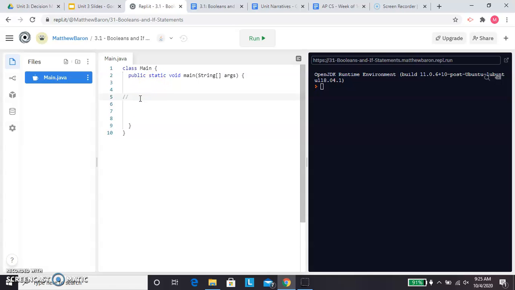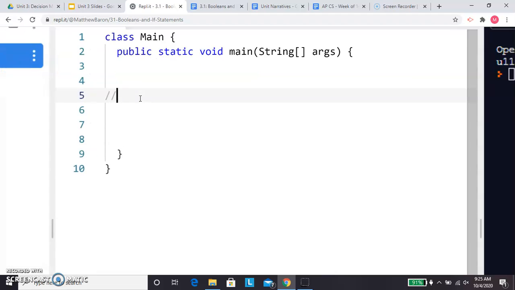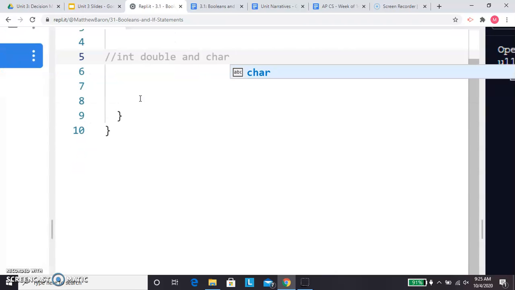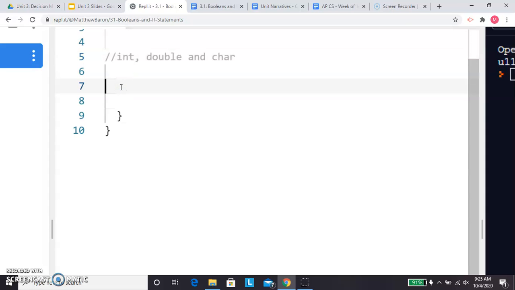We've talked a little bit about some of the most common primitive data types, int, double, and char. Remember, we use char for letters, are really familiar ones. But the truth is that I have been keeping a secret from you. I haven't told you about a data type that is super important. And it's called a bool. It's called a Boolean.